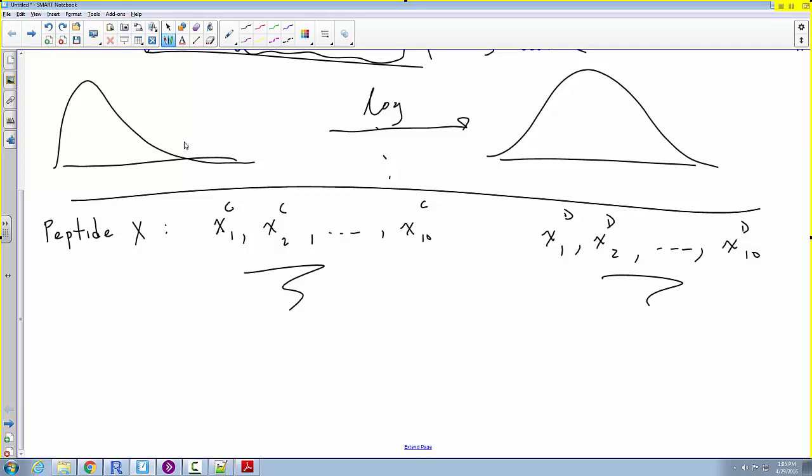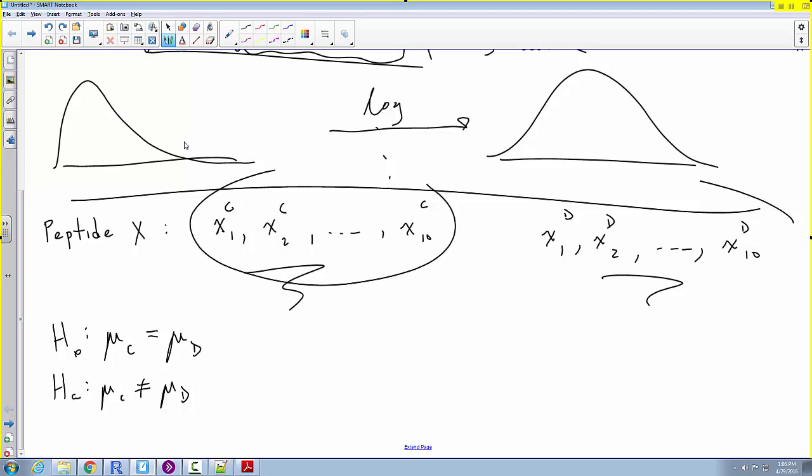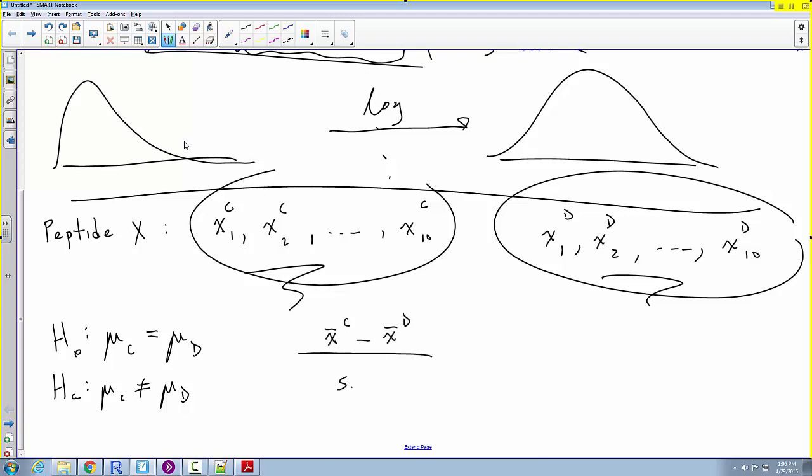If I wanted to do a test, let's say the null hypothesis that the population mean abundance for this peptide in controls is the same as the population mean abundance for diabetics, against the alternative that that's not the case. Differential expression analysis, basically. Find the interesting peptides. We might consider a two-sample t-test. 10 numbers. Usual formula is the average of the controls minus the average of the diabetics divided by some standard error. But you can't compute an average if some of the entries are missing.